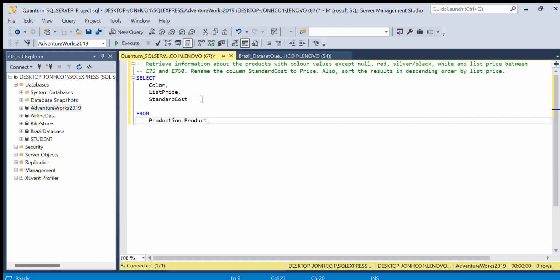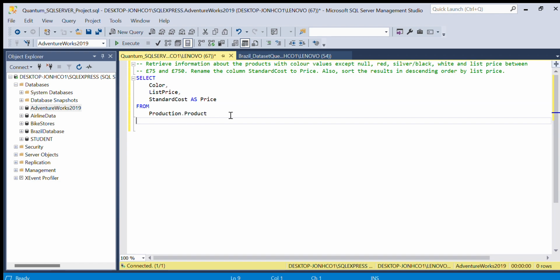So here we can rename. We use an alias. I can just leave a space to represent an alias. So the alias here will be price. Also sort the results in descending order. There are lots of things that we need to do here, so let me just decrease the space.